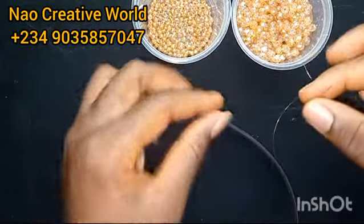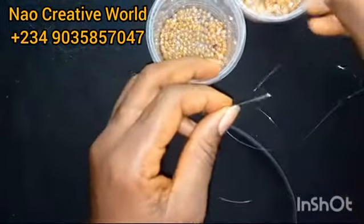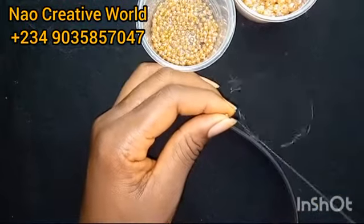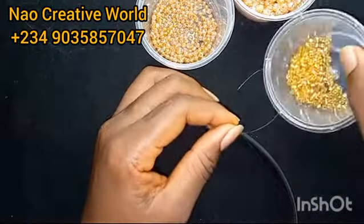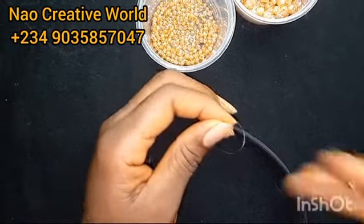Then I will string the other bead, the smaller bead. So like I said, you could use your sand bead. Okay, so I'll string the smaller bead like so.